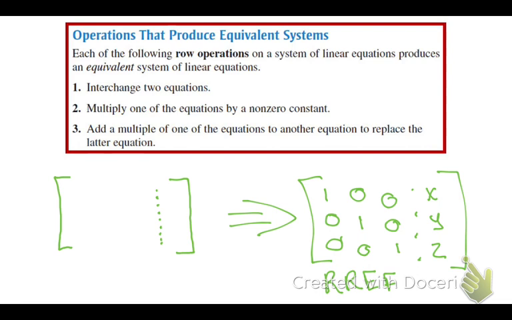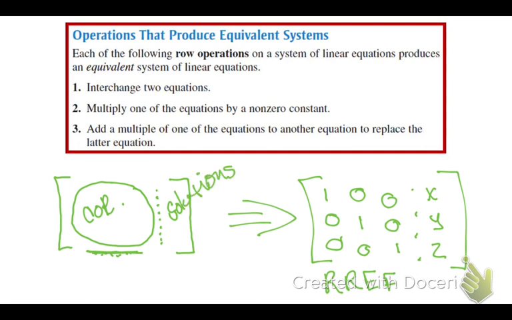So you are going to take an augmented matrix. What is over here in the augmented matrix? Does anybody remember? What goes in this side? The coefficients. What goes in this side? The solution. You guys cannot tell me you don't remember any of this. I remember the diagonal ones. Okay, so we have the X column, the Y column, the Z column. We're going to do all of these operations, and we're going to leave it in reduced row echelon form. Ones and zeros. Augmented matrix just means you take it out of the system and put it into a matrix. Coefficients on the left, solutions on the right.